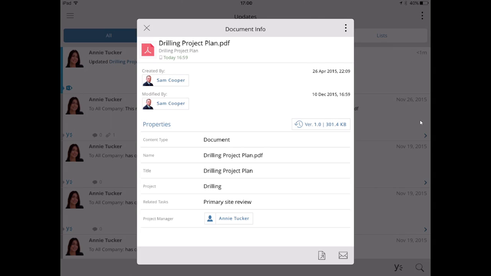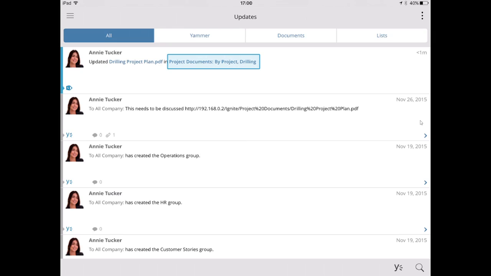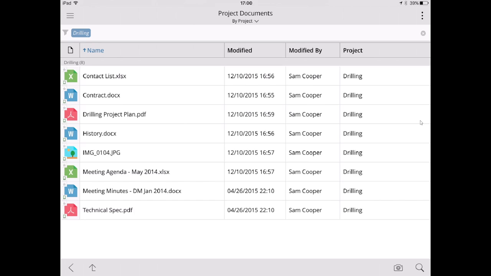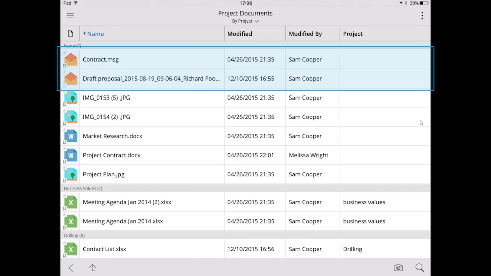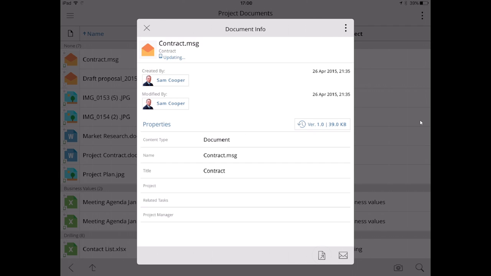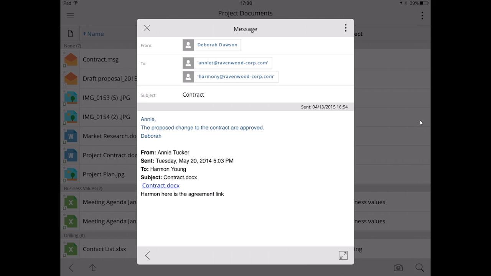Now, I can also review all the other project-related documents and emails that my colleagues have stored into SharePoint as well. So if we just go back to the update stream there and select the location of that document instead, you'll see all of the documents that have been categorized for this drilling project that I'm working on here. For example, I can see all the documents that have been captured. If I just remove that filter there, you'll see the emails that we captured as well. So I can select an email and see all the content of that email directly within the Harmony application.